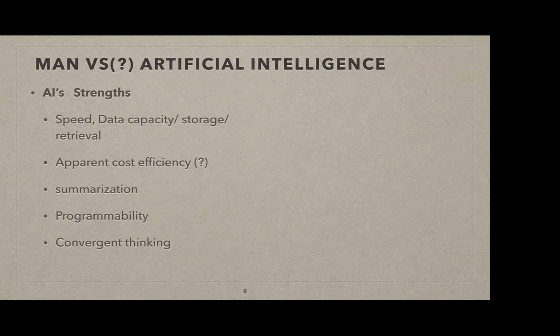The other thing about AIs that is interesting is programmability. It's easier for an AI to evolve than for me to evolve, because you change the programming and you've got a new critter on your hands. So I think that's another strength of artificial intelligence, which might actually work to our benefit.